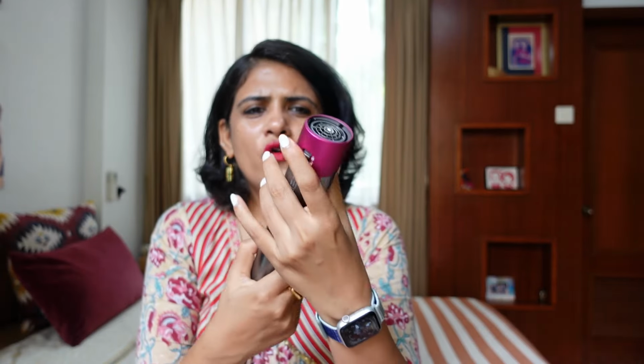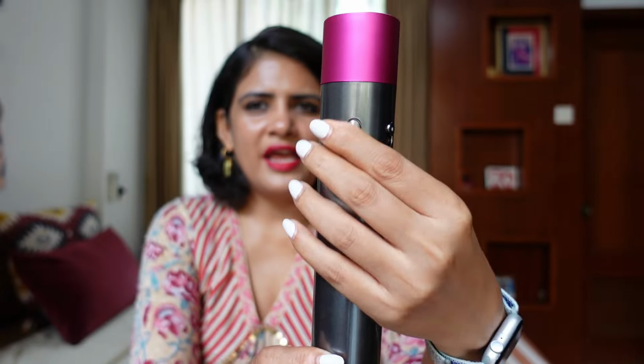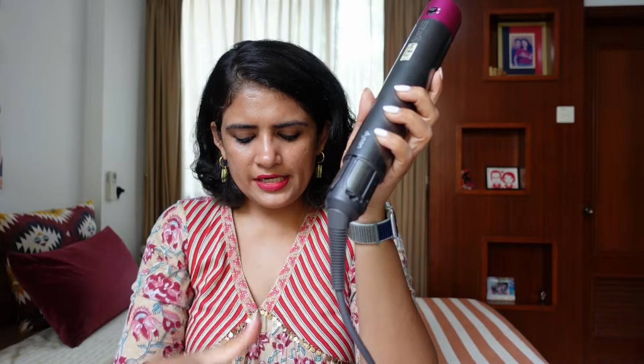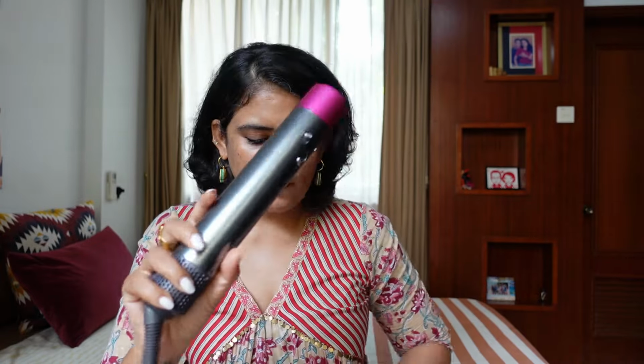The buttons are also quite easy. Even when I'm doing it, I don't have to look. I'm quite used to the buttons. On, off, the socket to remove, and then the heat and air and everything is pretty easy to maintain. So the wand itself is easy. You get a brush here to clean the wand, even that is easy. You actually remove this, you can take that brush, clean it, and then you can add it again. Once in 2-3 months I use that. So the wand per se is very nice to manage, a year and no problem.